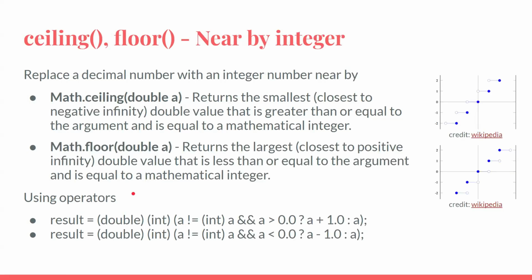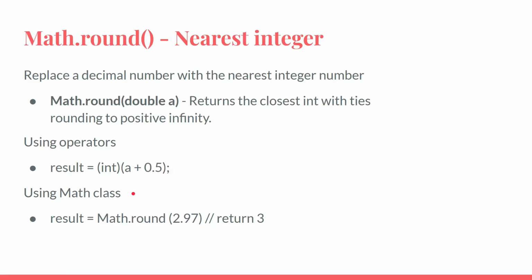Another group of methods is converting a decimal number to an integer number. If you want the smallest integer that's equal or larger than the decimal value, use the ceiling method. The floor method will return the largest integer value that is less or equal to the given decimal number. Think of them as rooms in a vertical number line, and you're moving the elevator up or down. You're already familiar with the round method. You use it all the time. When a grocery store item is priced at $3.99, you will round the price to the nearest dollar. Math.round does the same thing.